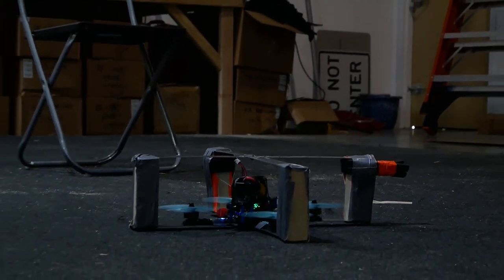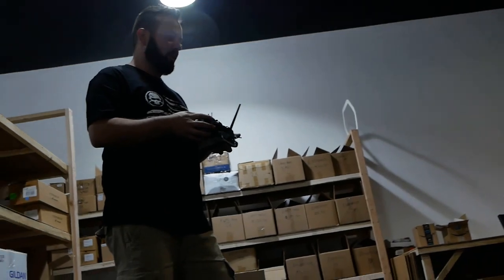And we go to get it in the air, and it's not lifting. So we're thinking, oh, is it too heavy? It must be too heavy. That's what I was thinking the whole time. But Jeff pointed out that it sounded weird.